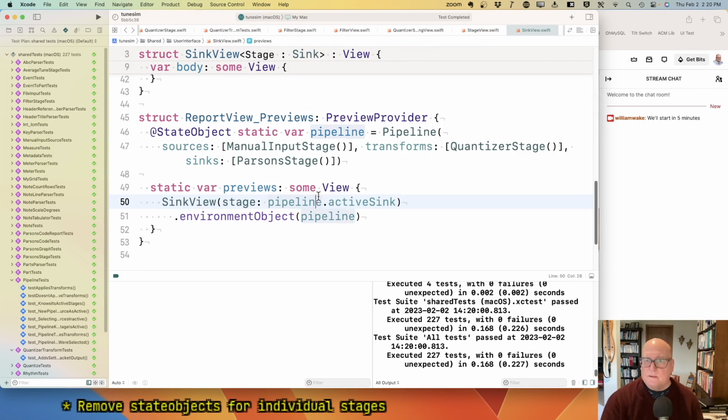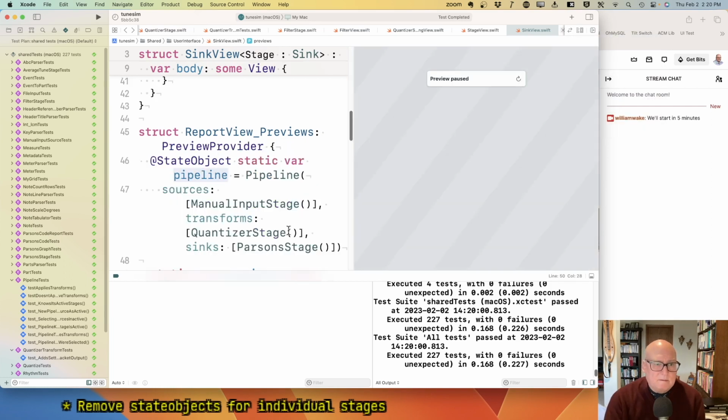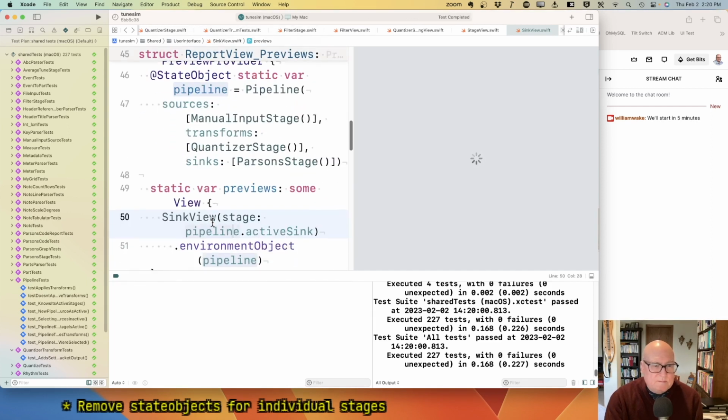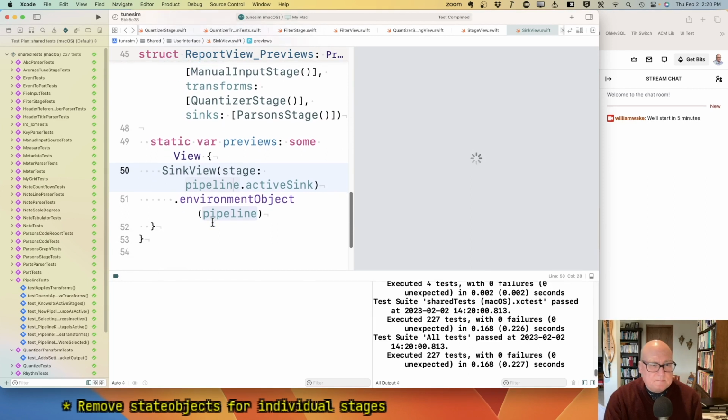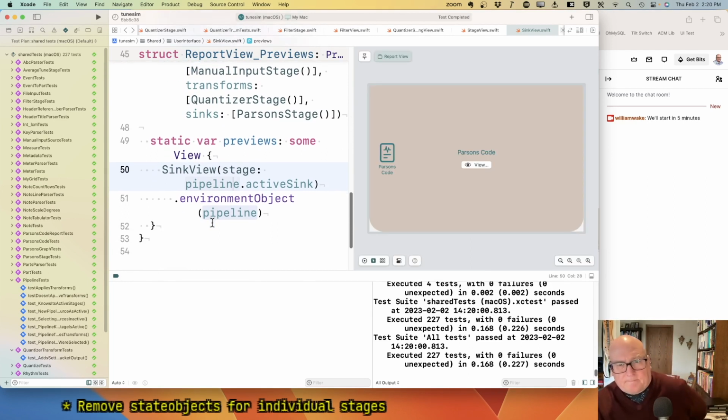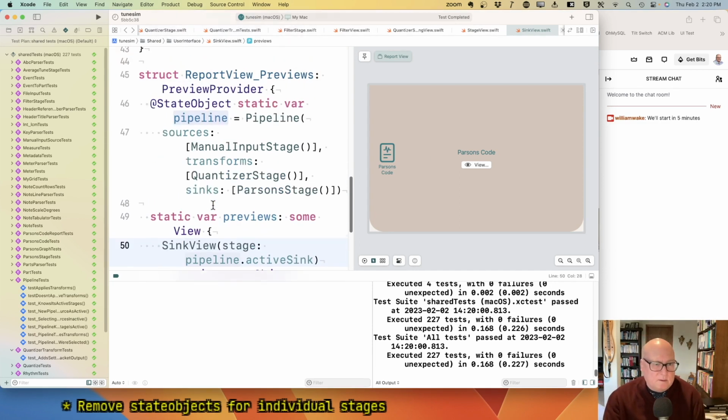Report view. Okay, let's see if this will work. I may have messed up something in here. Okay, that's fine. I don't always declare previews.